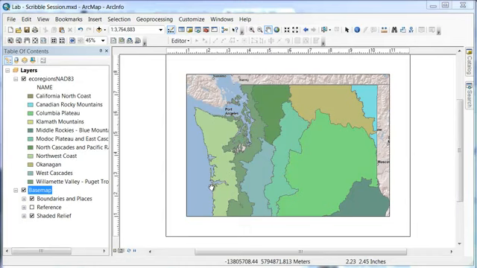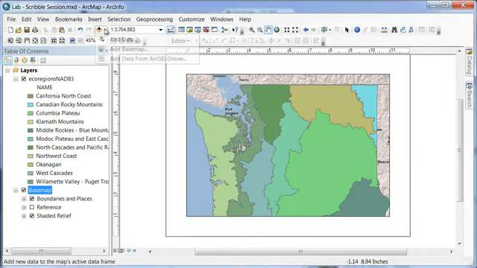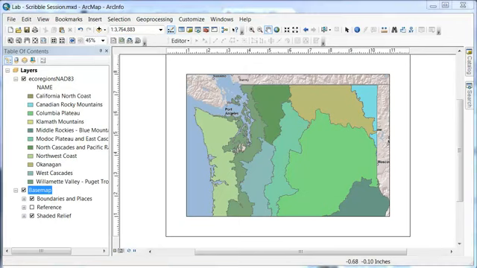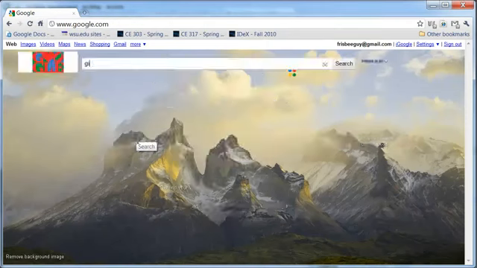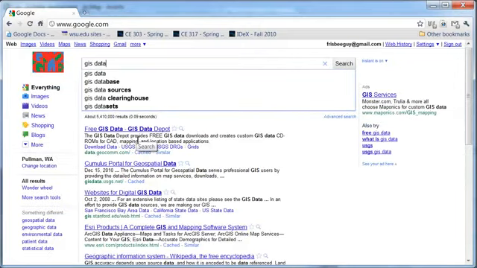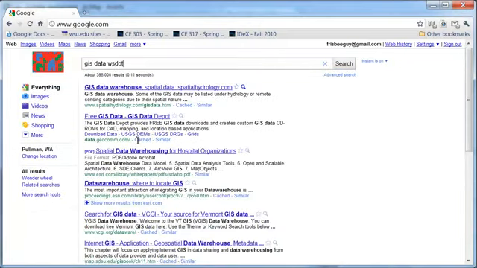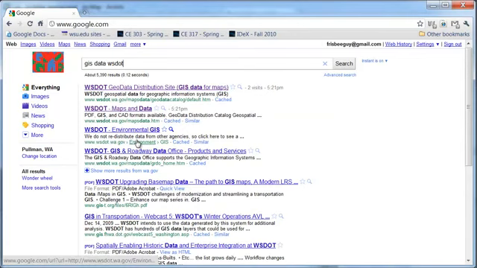Okay, the next way we'll show you to import data is, instead of using one of these options directly, we want to actually use this button for adding data, but we're actually going to show you where you can get some data on the internet. So if I pull up Internet or Chrome or whatever web browser you want to use, I'm just going to type in here GIS data, WSDOT. So that's Washington State Department of Transportation. You can find GIS data in various locations. This is specific to the state of Washington.